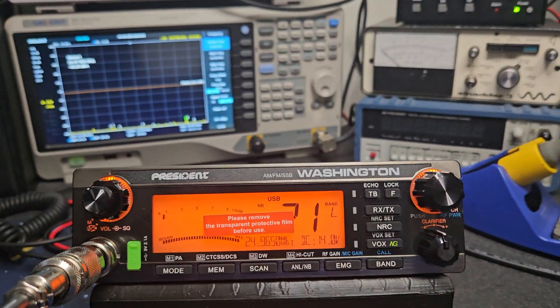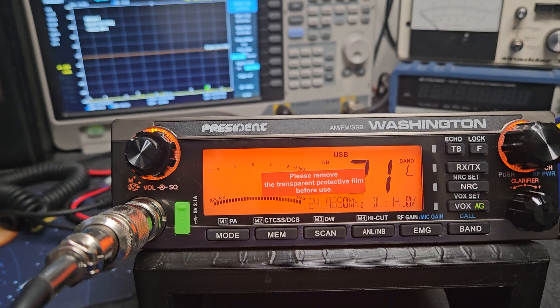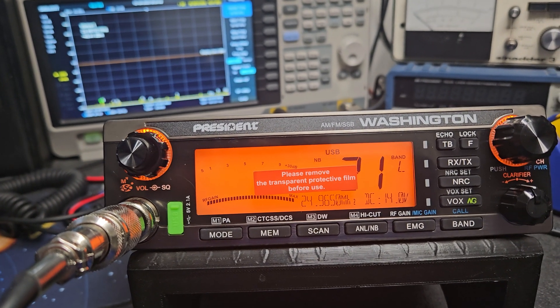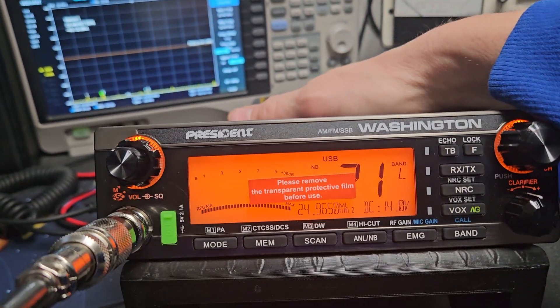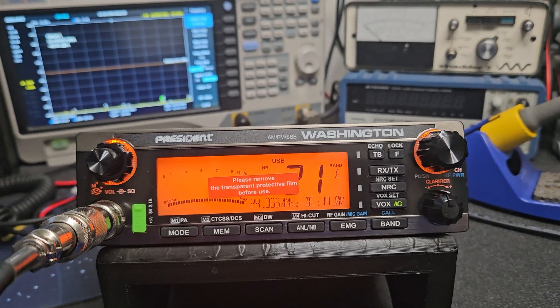I just made a contact a little while ago to a guy in California on the Moseley, which is only about five to seven feet off the ground, and I was a five-and-nine. It's a little warm but not too bad - you can easily put fans on, just pop the bottom lid off, plug them in, and screw them into the back and you'll be all set.